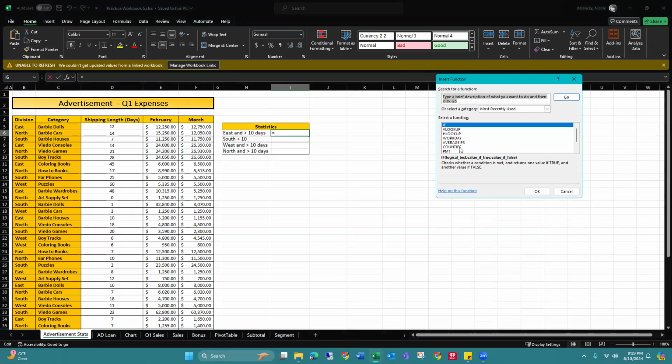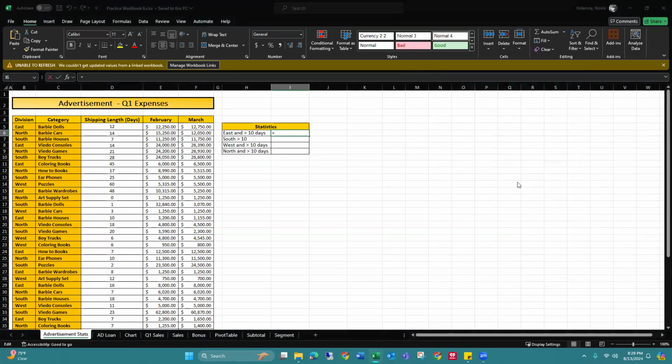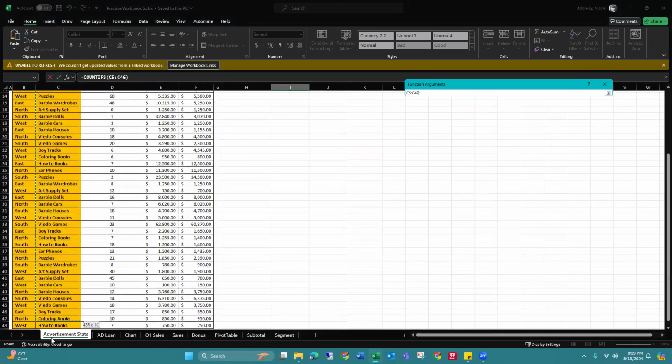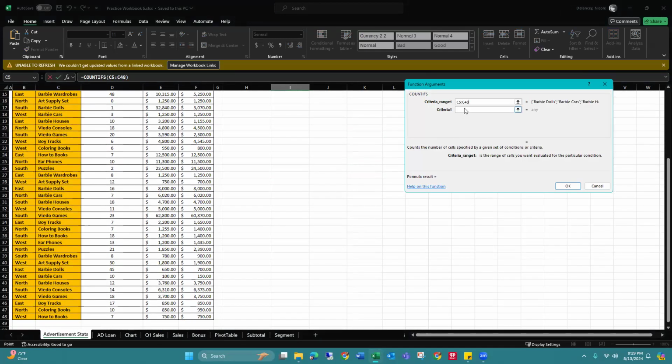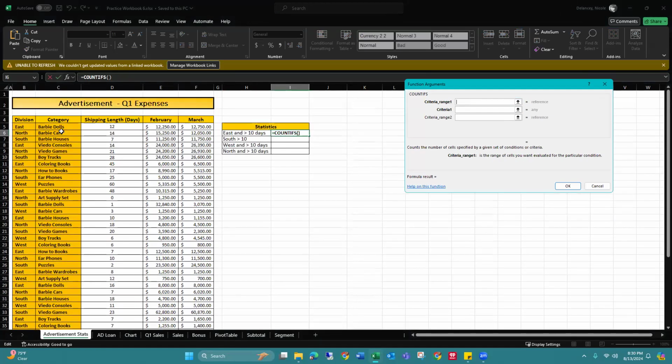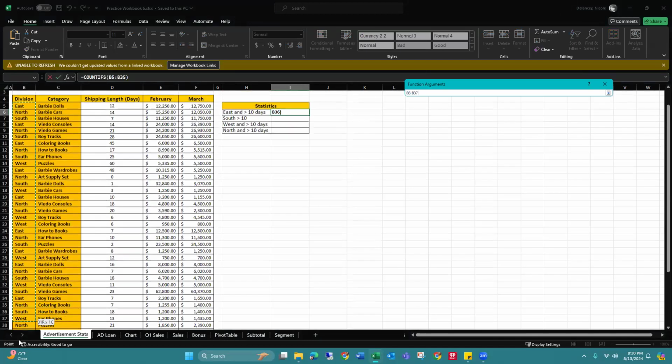So I'm going to go into insert function and grab my count in. The first range is the category. Look through all of these categories and specifically find me, what am I looking for? Oh, no, I'm sorry, not category. This one is not the Barbie cars. It is the division.